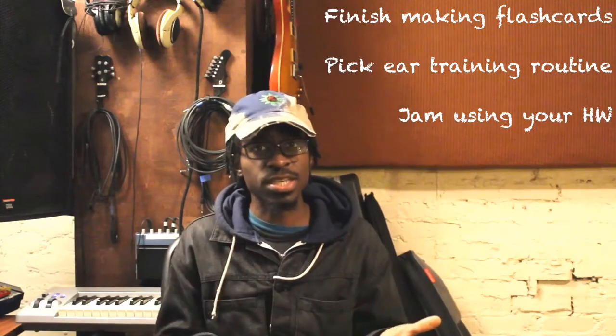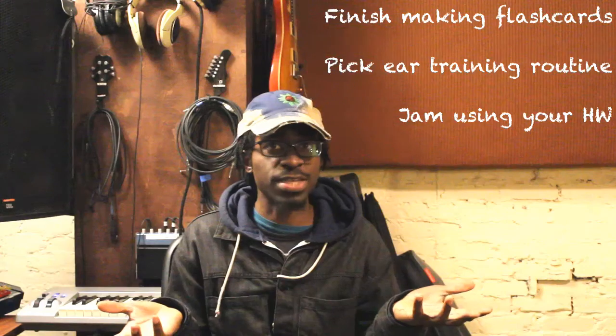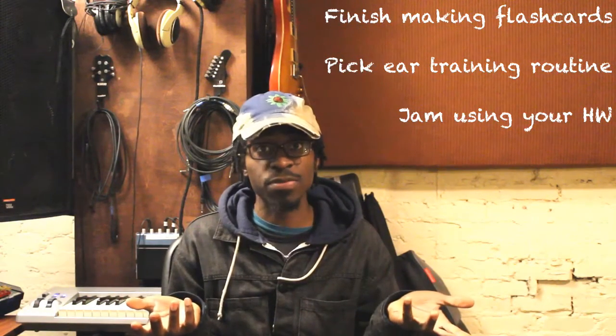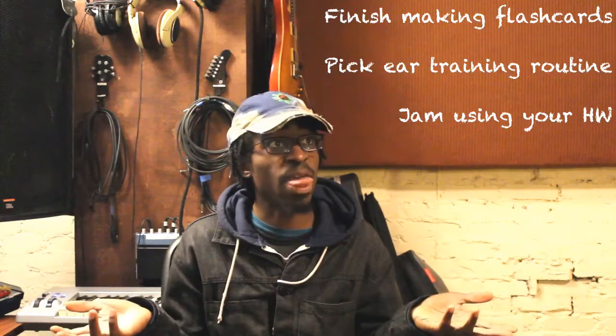I could just specifically focus on calling back melodies. I could just sing what I play. I could play what I sing. I don't know. I mean, a lot of things, but I still have to pick one. And my jamming has to consist of both the lick goal and whatever exercises I'm working on at the time. So in this case, lick goal number one and spread voicings in different inversions.